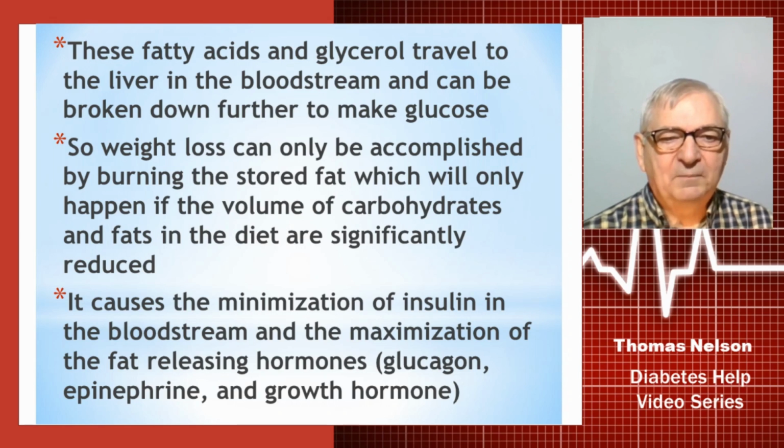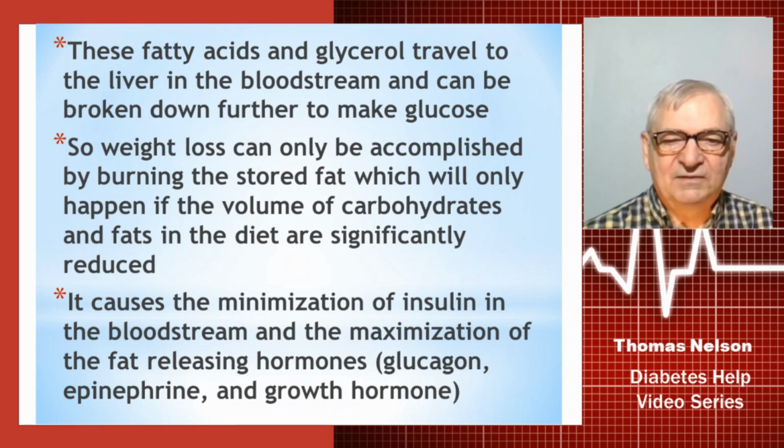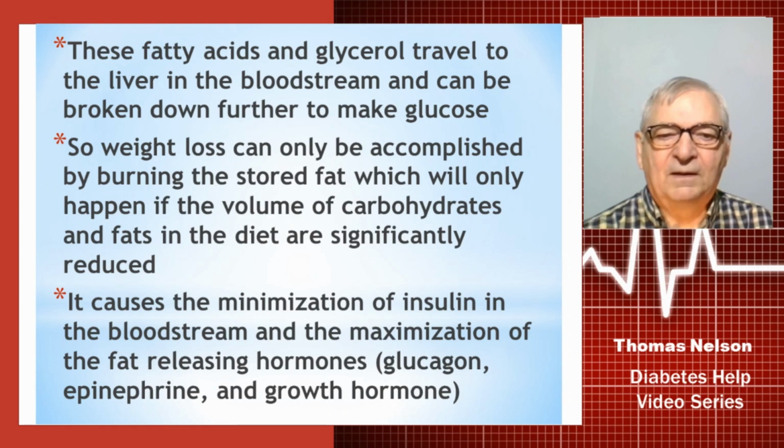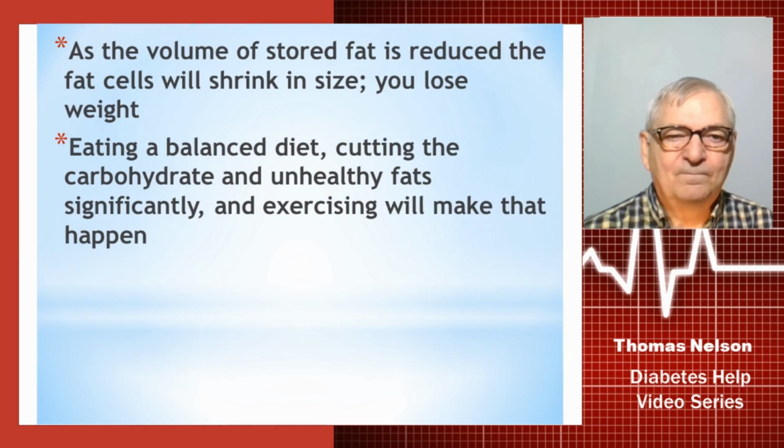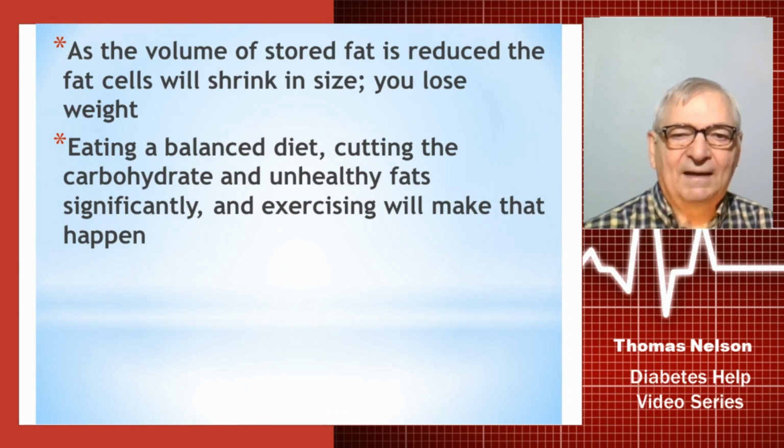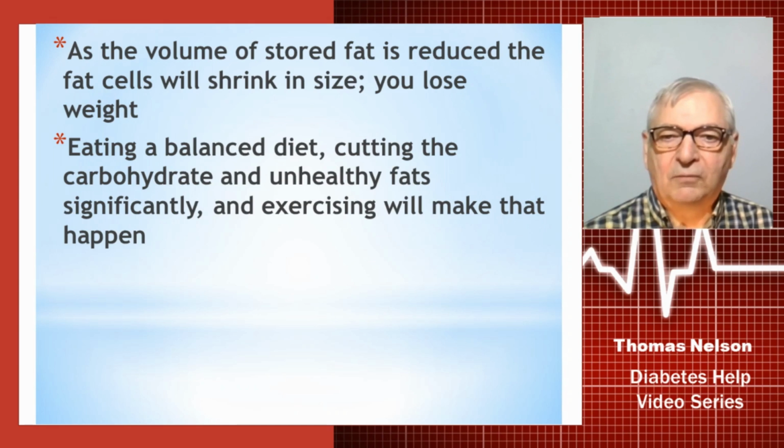So it causes the minimization of insulin in the bloodstream and the maximization of the fat-releasing hormones, like glucagon, epinephrine, and growth hormones. So as the volume of stored fat is reduced in the fat cells, those fat cells are going to shrink in size, and you will lose weight. Eating a balanced diet, cutting the carbohydrate and unhealthy fats significantly, and exercising will make that happen.